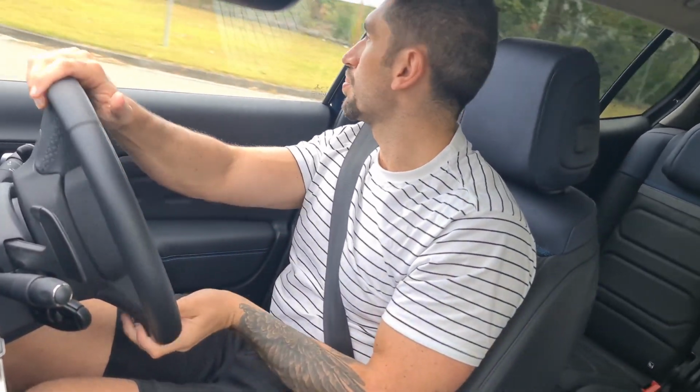Now, in terms of the ride comfort, I think they have done a superb job in this car. It is actually really, really comfortable. Being that it's not too heavy and that you sit so high in it, they've helped the suspension feel kind of similar. You do have that top heavy kind of weight feel, but it's not too much. And what you get in return for that feeling is a really comfy and absorbent ride. It absorbs plenty of bumps. There's not too much road noise.